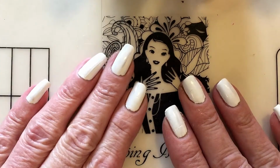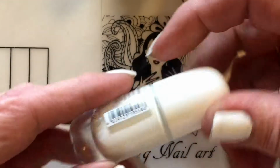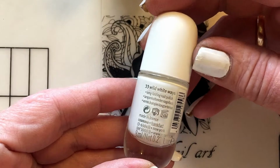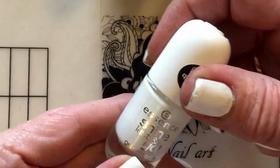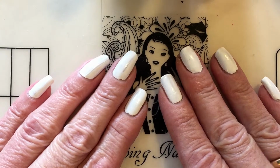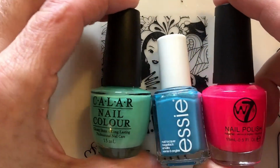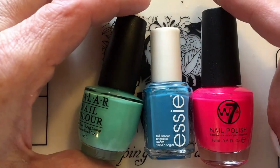On my nails right now I have Essence White. This one is called Wild White Ways. And I will be making a gradient with these 3 polishes.